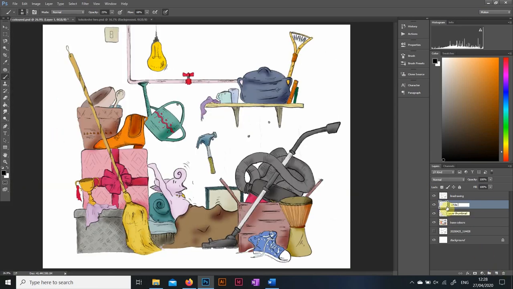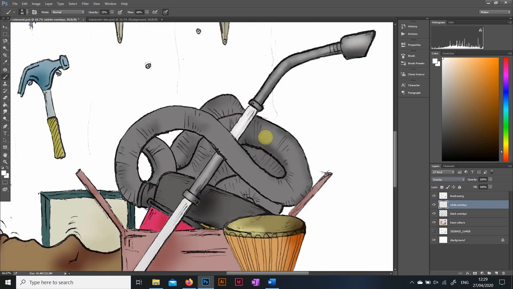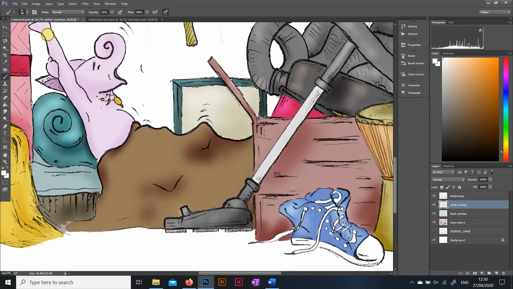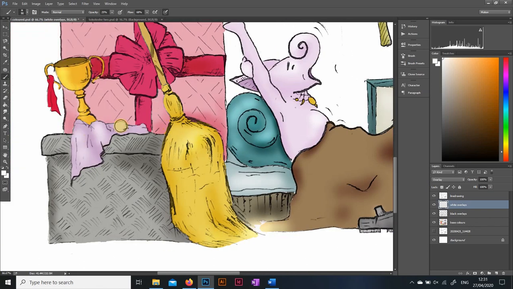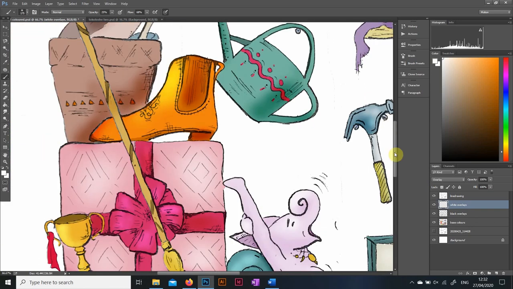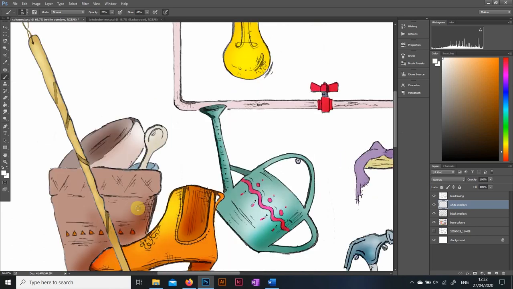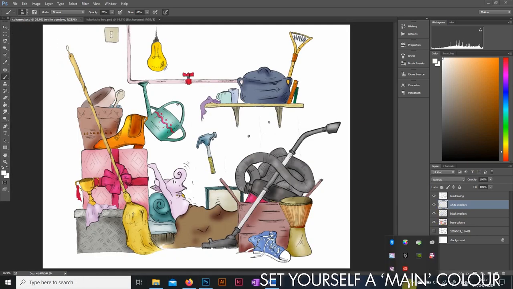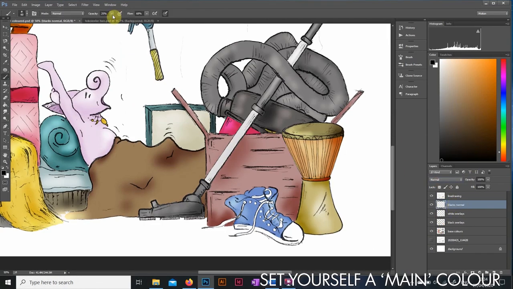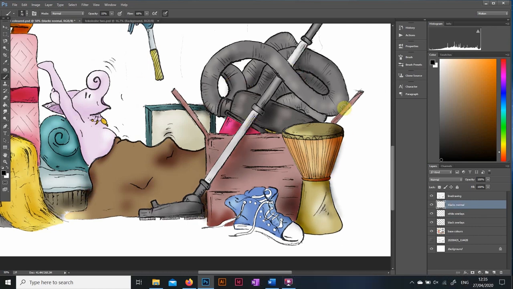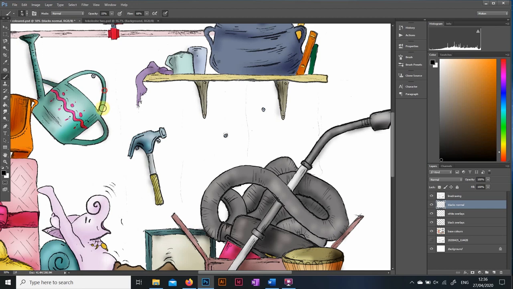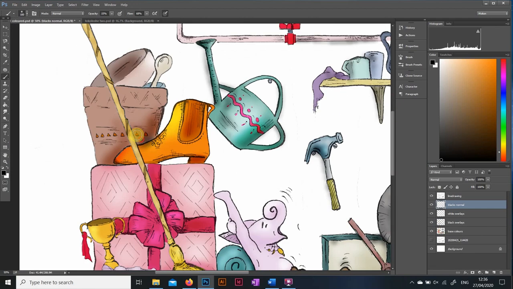In terms of practical advice on coloring, I would say have some ideas of a possible color scheme before you start working on your colors, and then try sticking to it. Have a rough idea on what you think the prominent shades will be. For example, I'm creating a very warm, cozy brown scene here, so all I'm really doing is trying to make sure every other color I'm bringing in sits well together with this main shade.